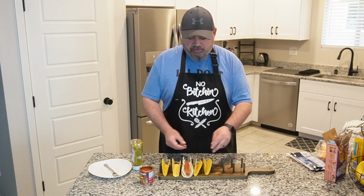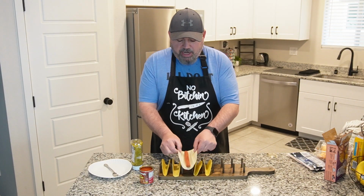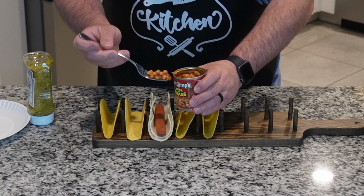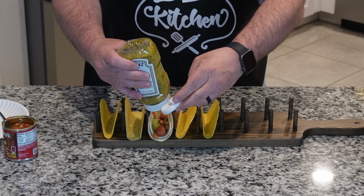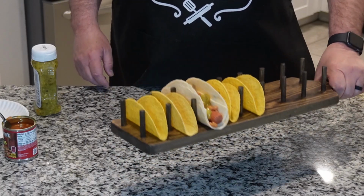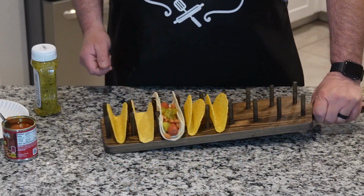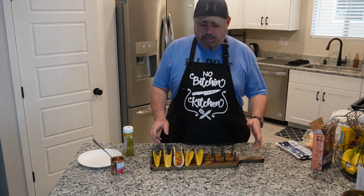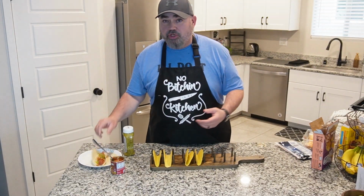Now you just put your favorite taco shells in there. You can fill it with whatever meat you want. It'll even take the floppy taco shells. Can't have tacos without your beans. Put in all your fixings. These are my famous trailer dogs, we call them. And there you go. Bring it over to the table, whatever you're gonna do. You have a couple of these, bring them to the barbecue. Doesn't that look delicious? And say you don't want to serve tacos. Look at that. Say you're not serving tacos.